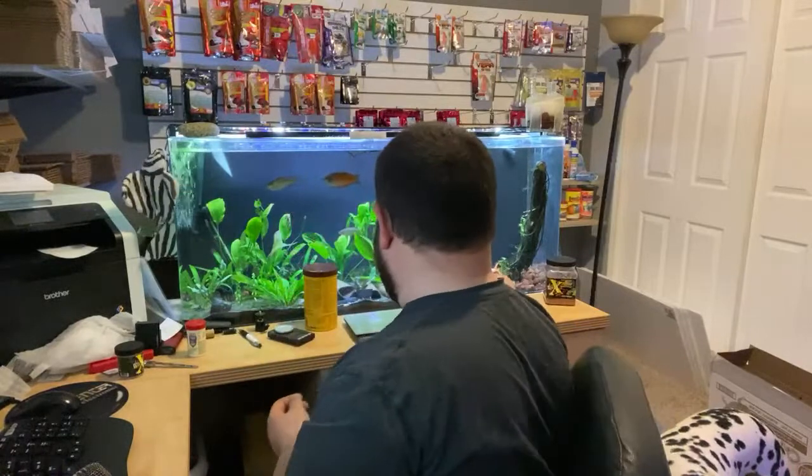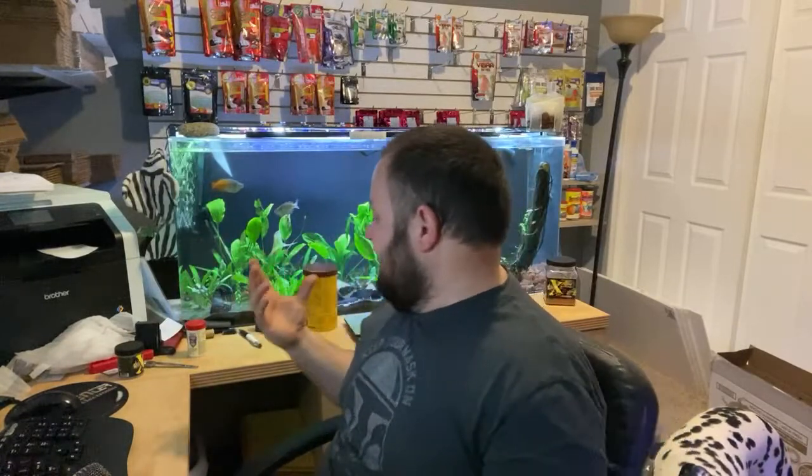Wednesday on my lunch break, I came home, grabbed my flashlight, and looked in that cave, and there's eggs. I got super excited because I only have one baby in that tank so far, and I've had these guys for a long time. Then last week, I found eggs kind of randomly. I'm guessing they got kicked out of one of the caves, and that's how I found them in the sand. I didn't pull them.